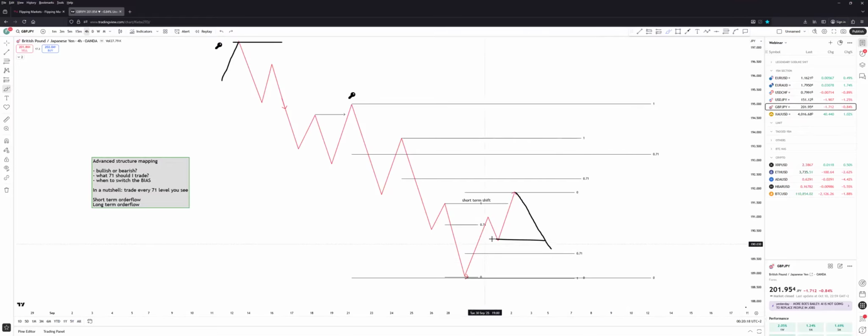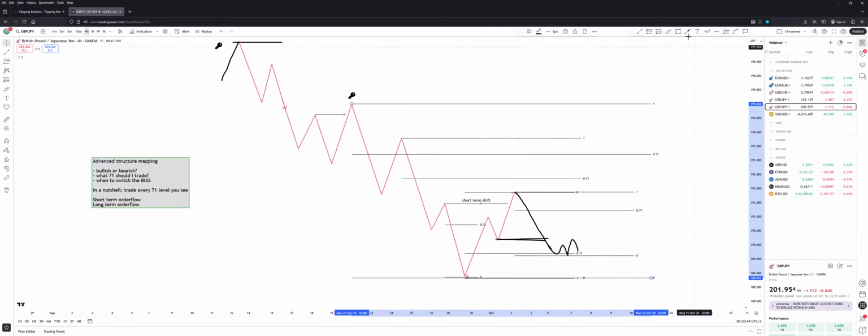Ideal scenario again, let's just say that price comes back down, takes out this low point and mitigates this 71 level right here. Let's just say you take a bullish trade right there, but you might have thought earlier, like 5 minutes ago, that Marcel, we just had this low broken, so with this low broken, can we just pull out a bearish Fibonacci? Exactly. You can pull out a bearish Fibonacci from the high down to this low point, because in reality, what price did is that it broke a low point from a high point. If a low breaks from a high, you are pulling out a Fibonacci. And in this case, you enter in a long trade.